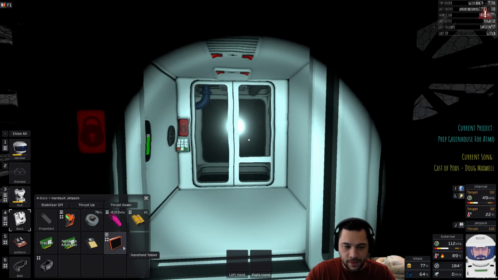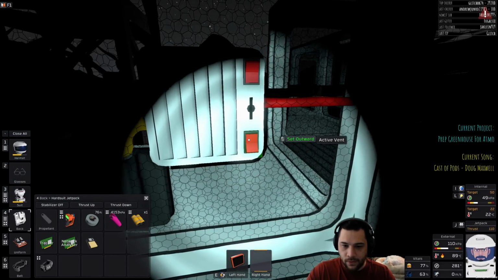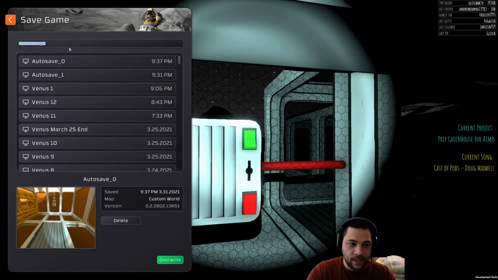Ew. So, whatever gas that was... Yeah, it's the unwanted stuff. So, on. And while that's on, let's save. Nothing like skin on my teeth, right? Venus 2.